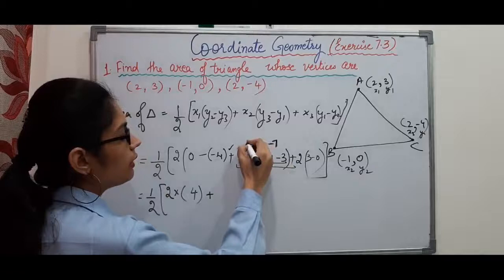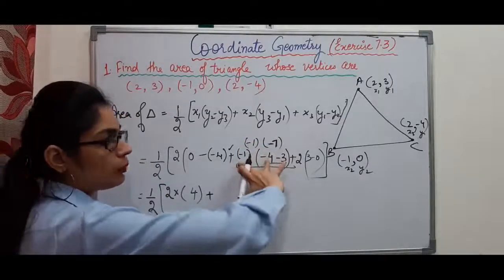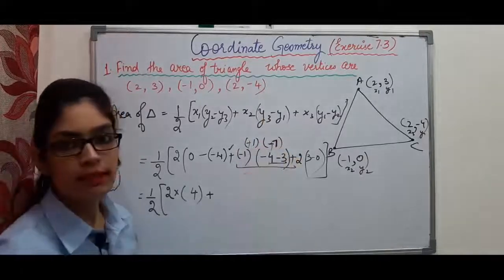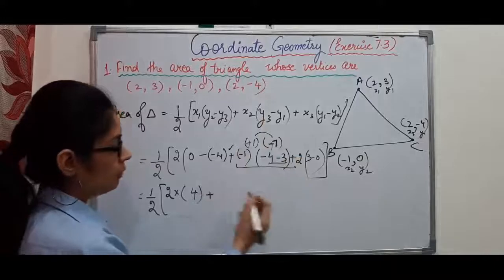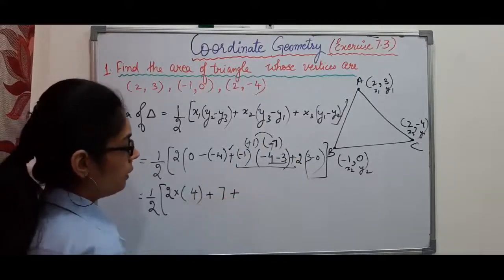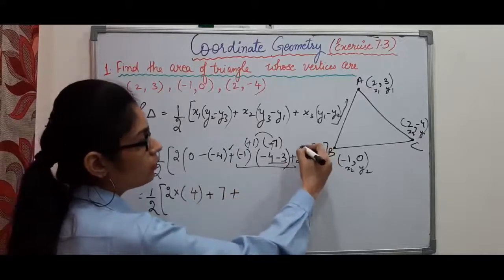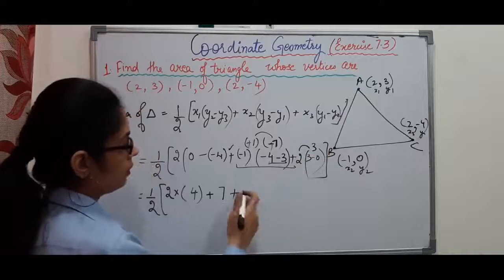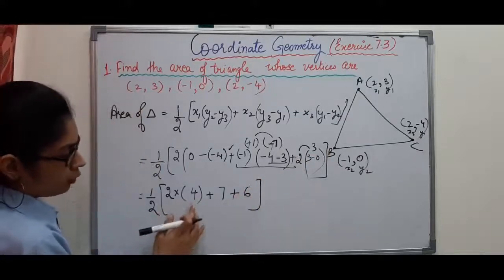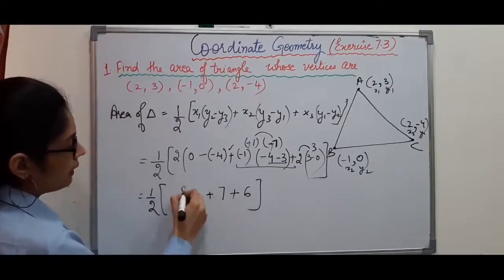This minus 7 I have to multiply with this minus 1, because this bracket I have to multiply with this. So minus 1 into minus 7, minus and minus sign will get cancelled. So 1 into 7 will be 7. So directly I am writing here plus 7. Now plus 2, 3 minus 0 will be 3. So 2 into 3 we can multiply, which is 6. So here 2 into 4, it will be 8.